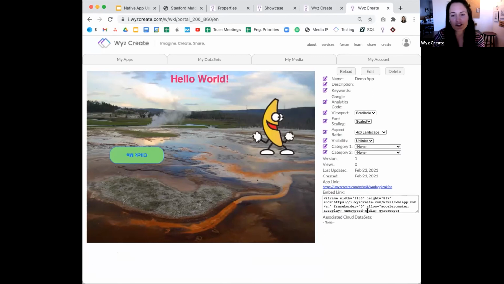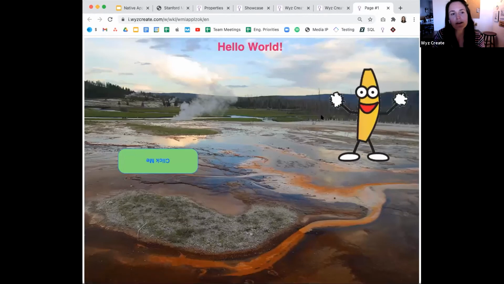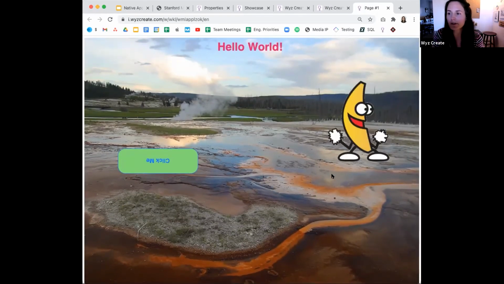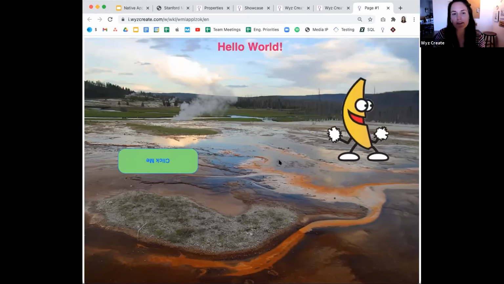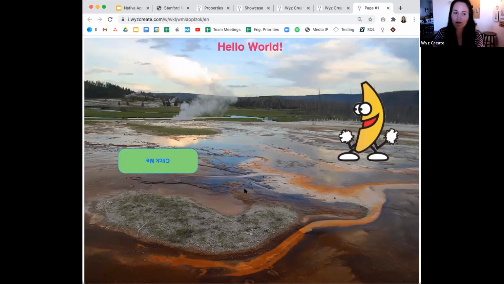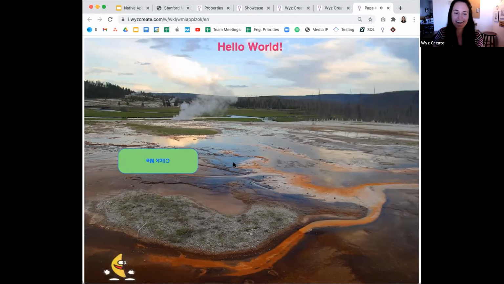First, jumping straight into the sharing aspect, using this link here, if I were to click this, it opens directly into its own URL, just like the walkthroughs that we did earlier with the property app and the Hall of Fame app and things like that. This is on its own URL that I can share, and anybody across any browser or device can access this exact app with that URL. You can see if I click me, then that poor banana gets tortured and he moves across the screen. So that's the URL version of this app.